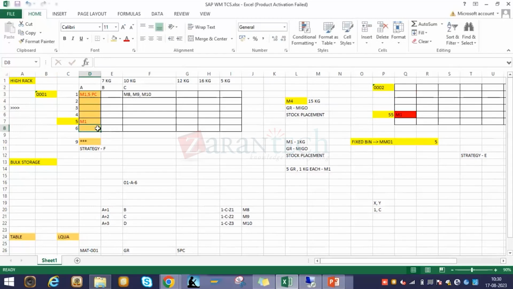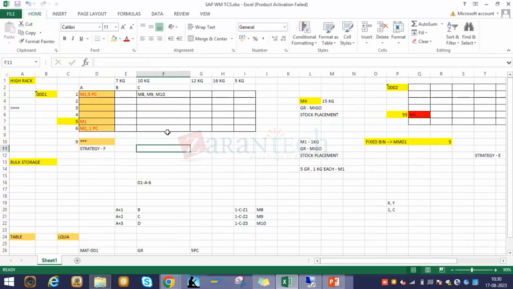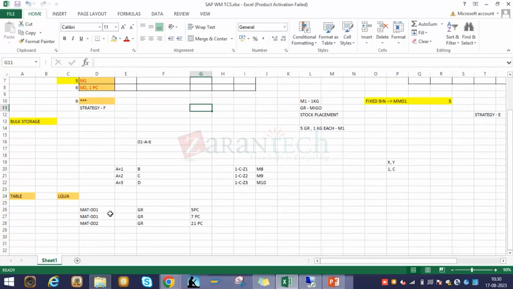And suppose here also we have M2, let's say 1 piece. So what I'm doing now is GR of another material, mat 2, 21 pieces. My strategy I'm taking is addition to existing stock.